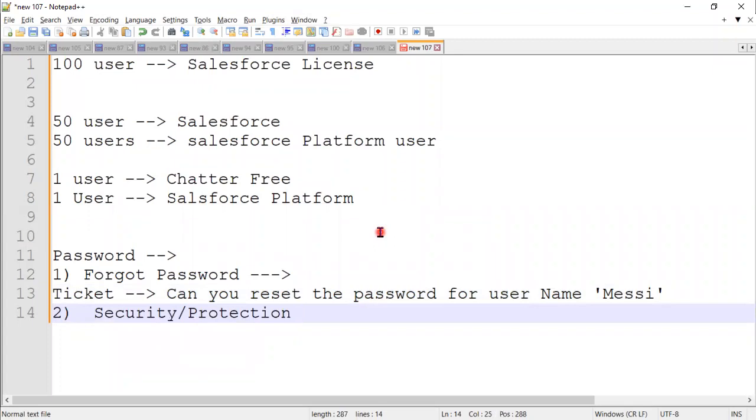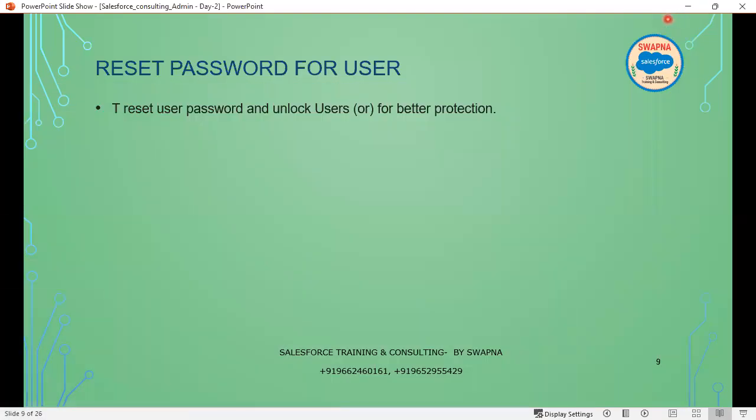Now here, for security and protection purposes also, they will ask you to reset the password. Whenever we click on reset password, an email will go to the user's email. So to reset a user password, unlock the user, or for better protection, we use a concept called reset password for the user. Now how do we do it?